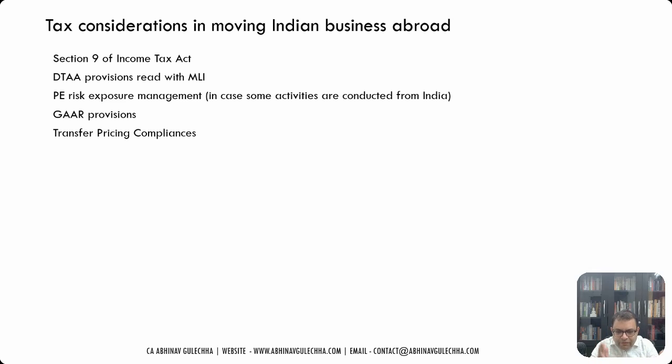There's a whole regulation around how to calculate arm's length price, what documentation you need to maintain, and getting an audit report from a CA, right? All those things are involved. So you need to pay attention to the transfer pricing aspects. Now, understand one thing: there is a transfer pricing requirement in India, and there may be a transfer pricing requirement in that foreign jurisdiction, right?